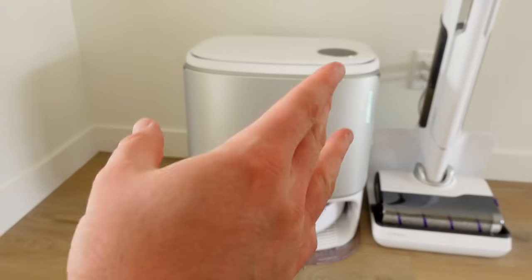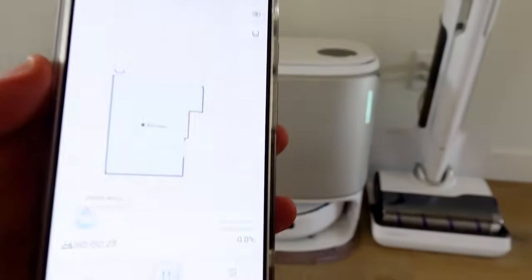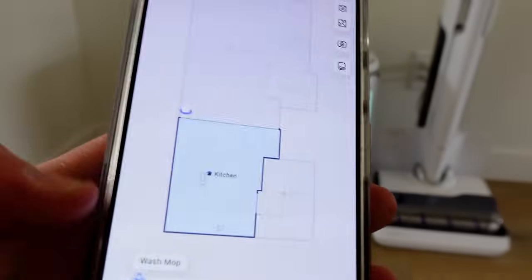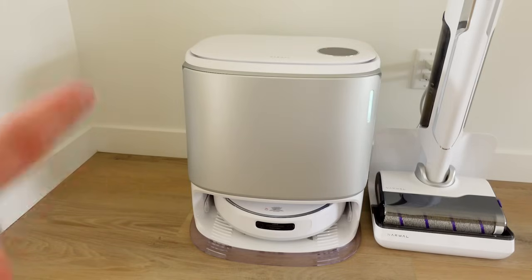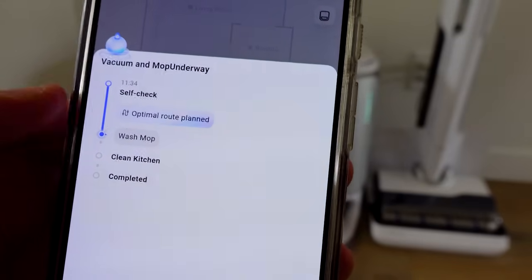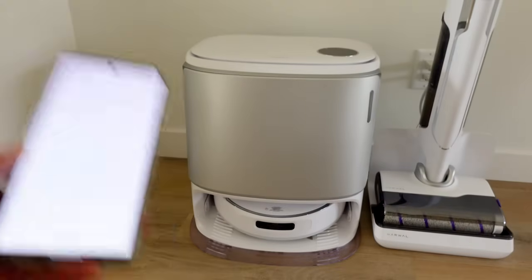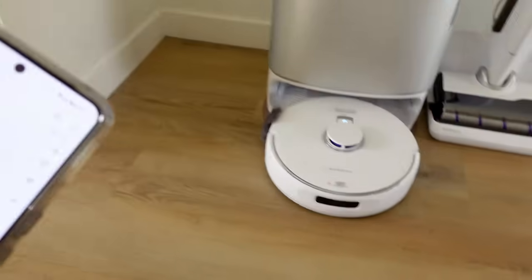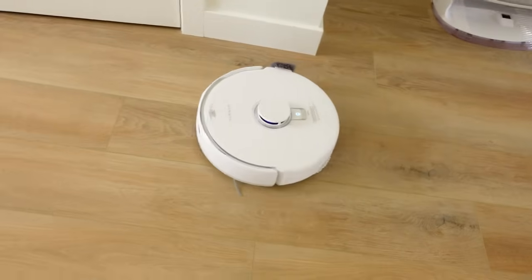It's preparing electrolyzed water — you can see that light right there. It's making sure it has electrolyzed water to push into the robot vacuum, which is very good from a bacteria standpoint with the water being stored in there. Then it's actually washing the mop, ensuring the mops are clean before it goes out in case they weren't cleaned perfectly last time. This usually takes about a minute to a minute and a half. It just said it's done washing the mopping pads with hot water — it's been about a minute and 50 seconds and here we go.